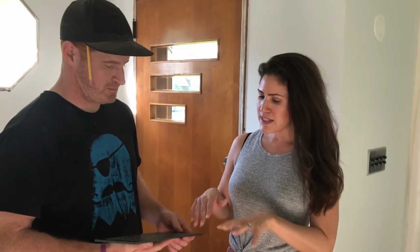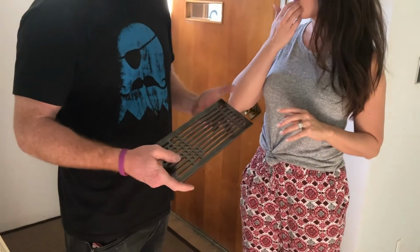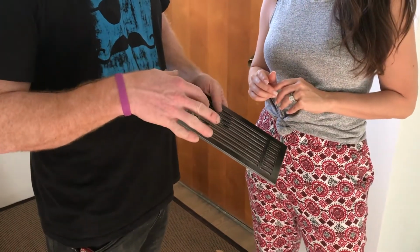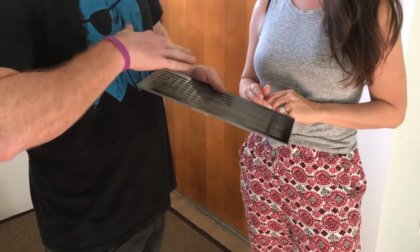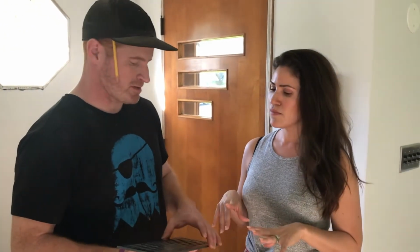Like, can we just put these in, or do we have to do something else? All right, so there's a little bit of prep work involved. So I took this to the shop, and I made a template that we're going to use on the floor to cut out a recess so this can actually sit into it. Do we have to do a template for each one, or could we use the same template? It's pretty much the same.